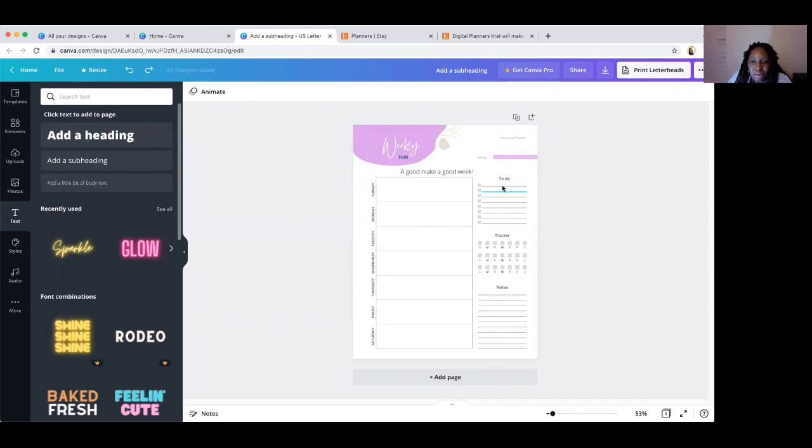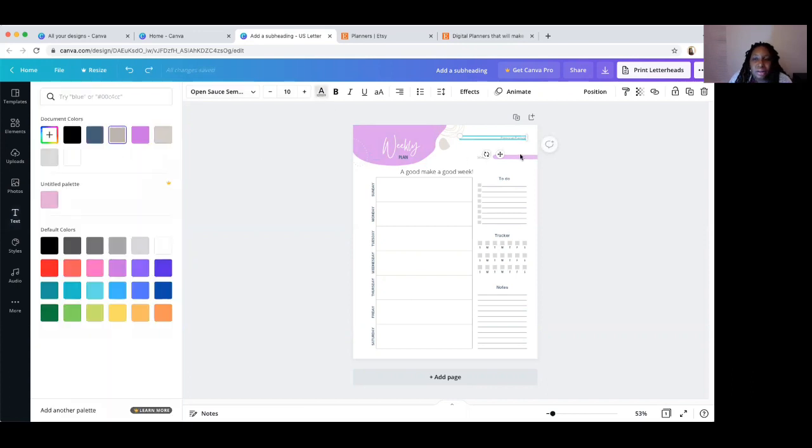Now, this is one of the simplest planners ever. So I would suggest that you go in here, of course, and add more to the design. For example, these words, you can barely see them. So you can change it to whatever color you want. Change the colors up, make it look like something you made. And be sure to make more than just one item, okay?